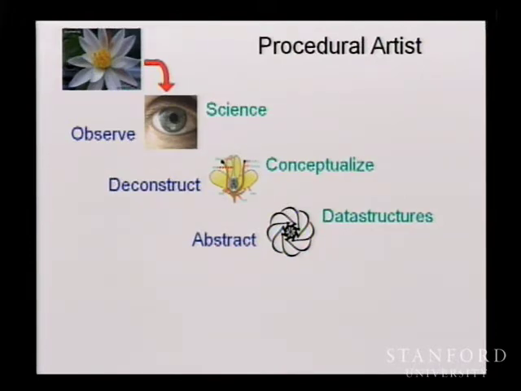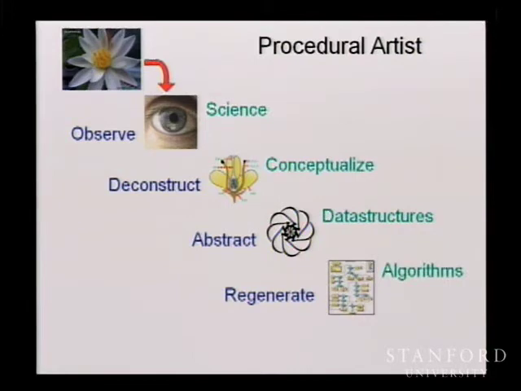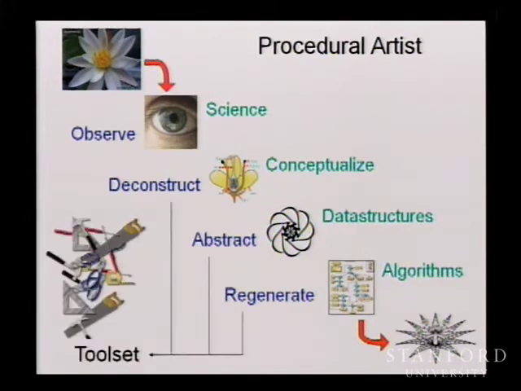The planets actually had this very deep, almost geological underpinning: these are where the ravines are, this is where the watershed is, this is where the trees should be. But then we use these data structures to go back into a regenerative phase, where we can algorithmically regenerate the content. So our artists on Spore, for the most part, were doing this rather than sitting in a modeling program, building a planet. They were deconstructing real systems, trying to figure out what the abstractions and data structures were, so the programmers could then algorithmically recreate it with the right look.